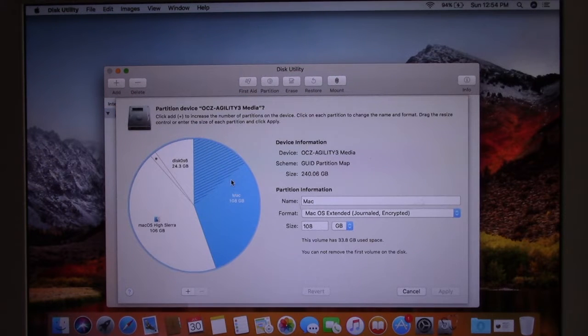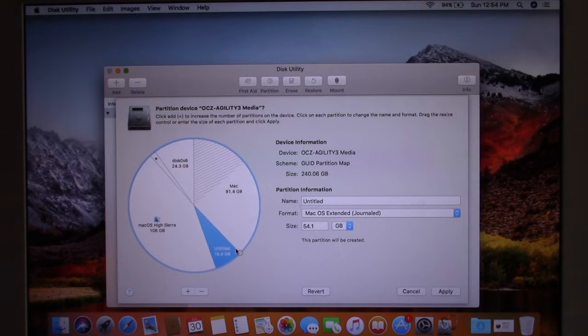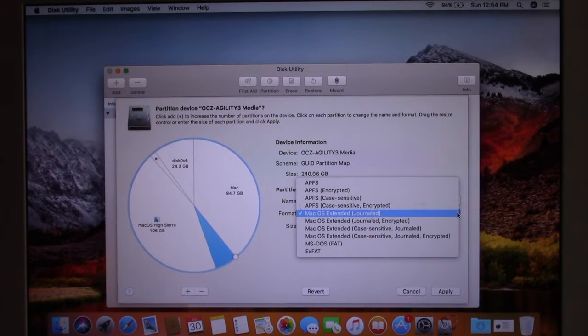First, we need to create a partition. So at Spotlight, I will type disk utility and run it. I do not need a large Windows partition. So after I choose the partition I want to sub-partition, I will press the plus button at the bottom and choose the size. I will name it Windows and I will choose to format it as MS-DOS FAT. It will take a few seconds, or longer if your hard drive is slower.